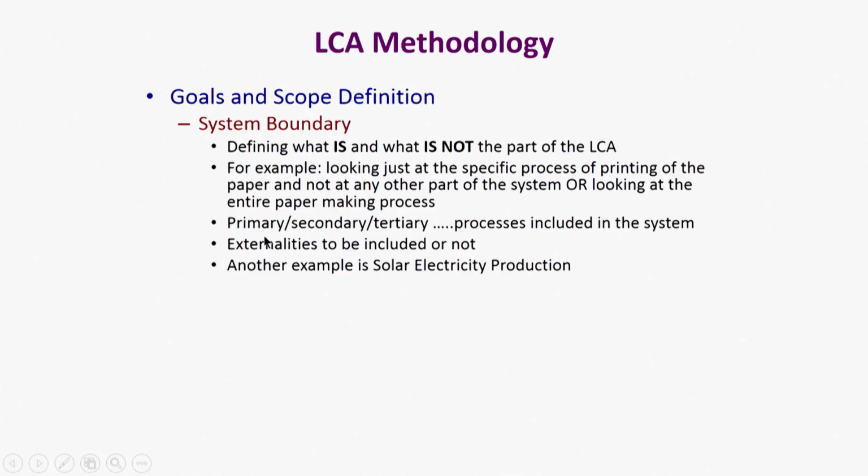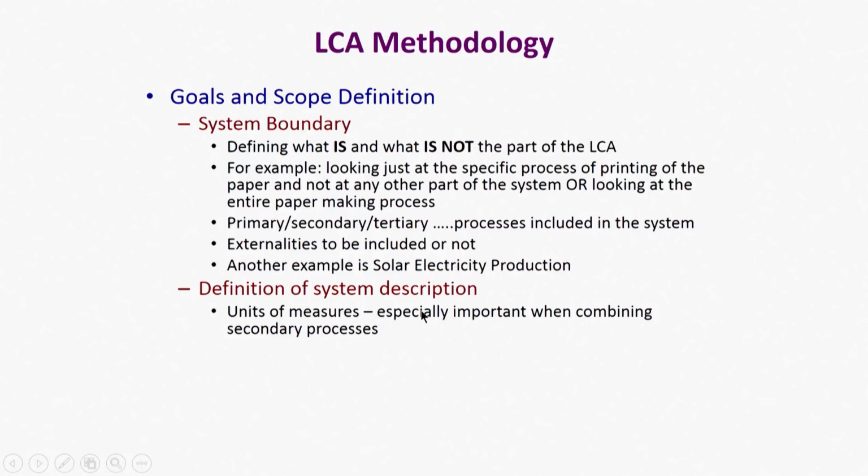So, for example, solar electricity production. If I am interested in installing a solar panel, my concern is only bringing a solar panel, but I am not really looking at where the solar panel is made, how it is made, whether that is a sustainable process and so on. So, if I want to include that, my decisions about installing a solar panel may change.